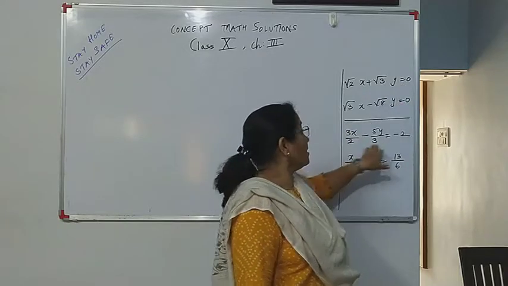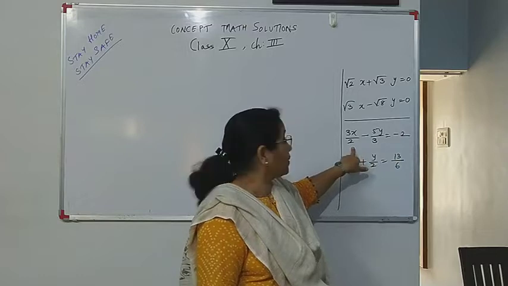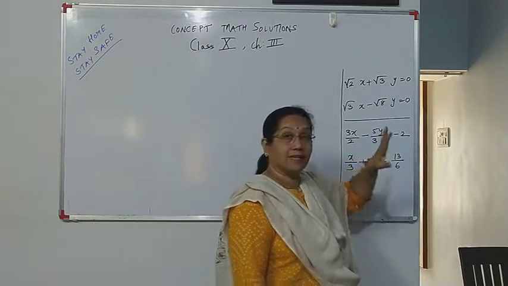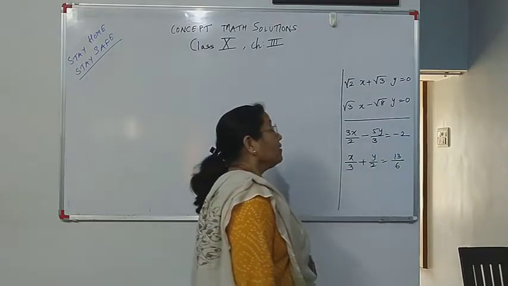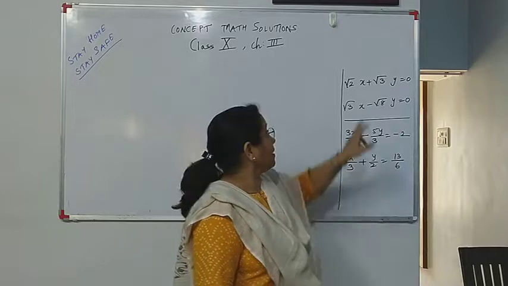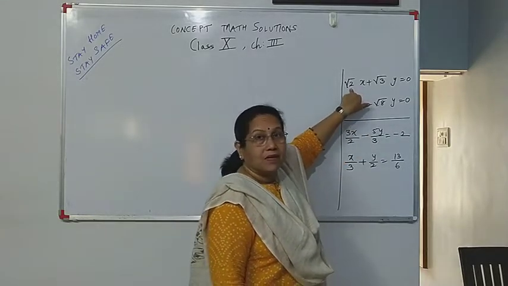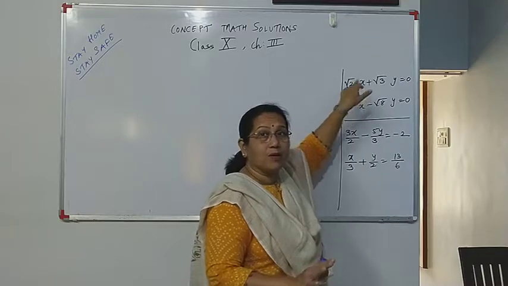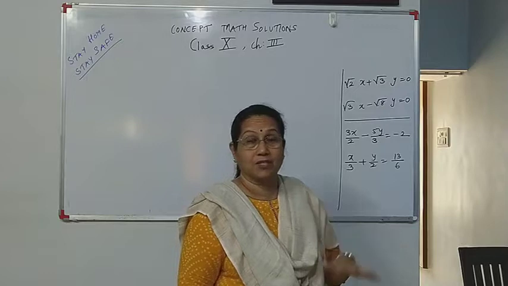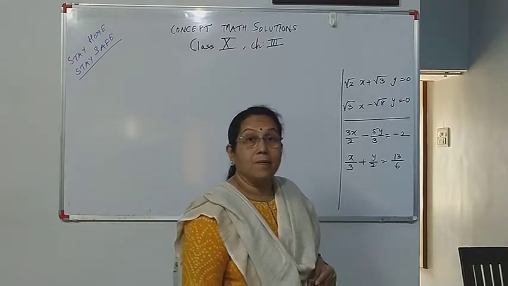So, even if you see this, this is also a linear equation in two variables because when you say degree of x or degree of y, that's 1. Degree of constant term does not matter. Like here if you see the power of 2 is 1 by 2. It's okay, it's still a polynomial because when you talk about a polynomial or an algebraic expression, we look at the power of the variable.